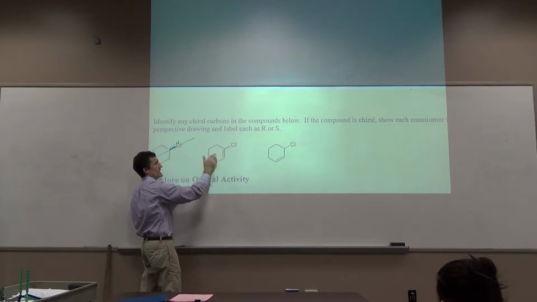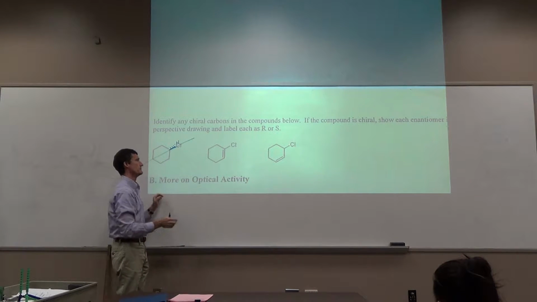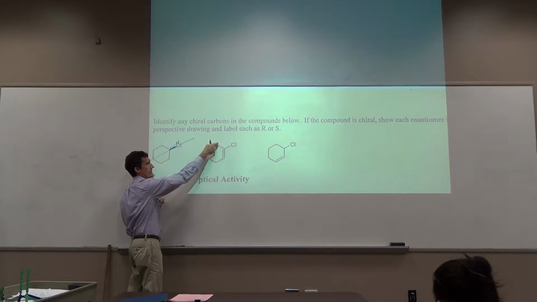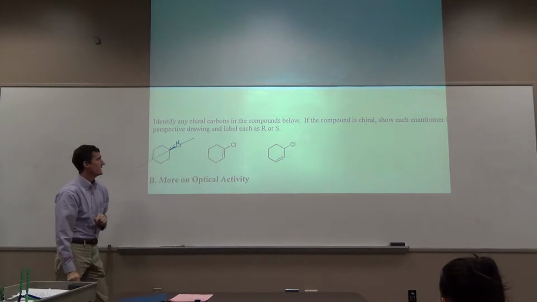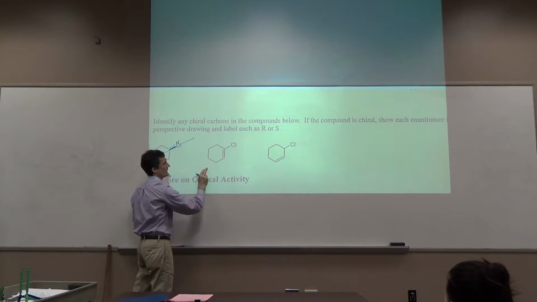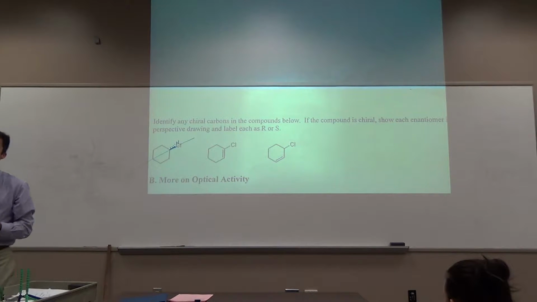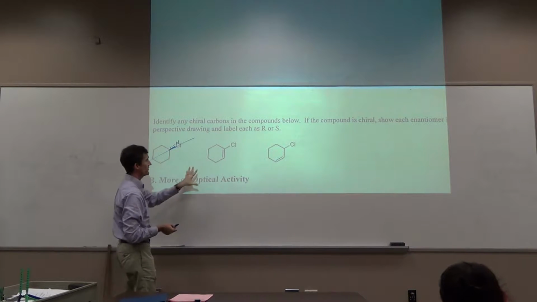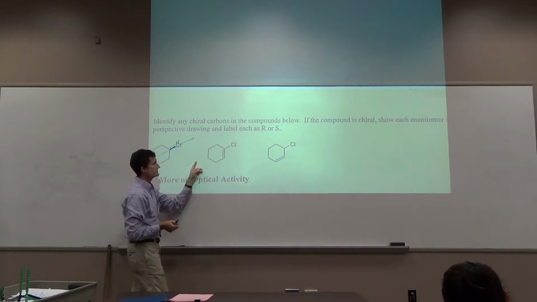Now, while this is not planar, you can consider it as such, because you do have chair flexibility over here, but this type of thing, you consider flat. We can talk more about that. But basically, there's no chiral carbon here. If there's no chiral carbon, 99% of the time, the compound's not going to be chiral. There are a couple of exceptions where you can have a chiral molecule but no chiral carbon. But that's not it. No chiral carbon.